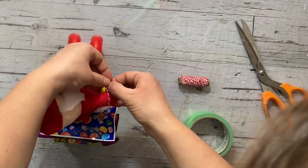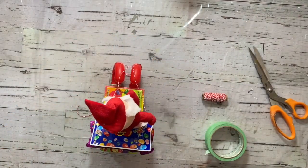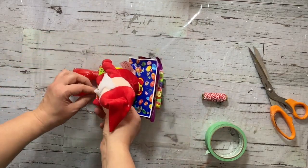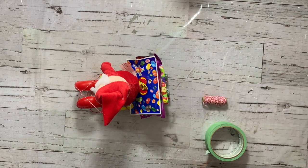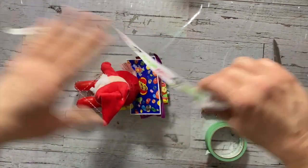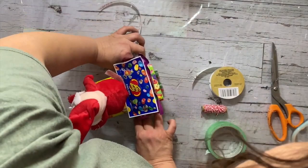And with the rope, what I'm doing is I'm just tying the candy canes together at the base, and then I am tying them to Santa's hands so that it looks like he is pulling the sled. And then I just make sure that it's nice and tight after I get him positioned. And then, like I said, I do that ribbon. You can use any ribbon you want. The one that I chose was from the Dollar Tree. It's the little elf ribbon. And I thought that was fitting since this is Santa. And I just make that really nice and tight. I apologize for my head popping in there. And that's all there is to this guy.